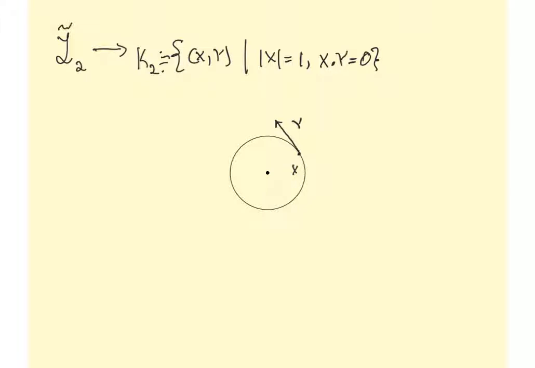I can take the line which passes through the centre of the circle and x, and I orient it from like that because I want the point x to be further along the line in terms of the orientation. And then I come back and I move this blue line parallel to itself so that it passes through the end point of y. And that's my oriented line L.